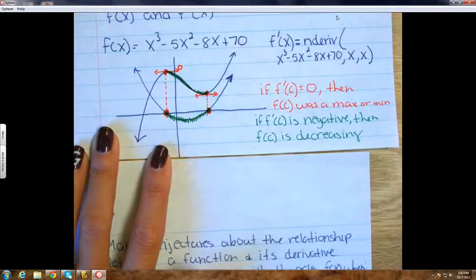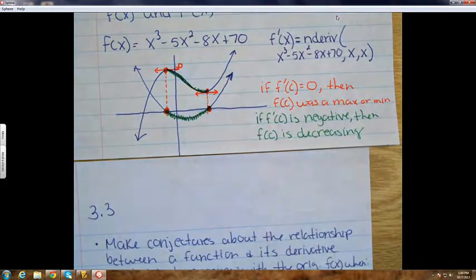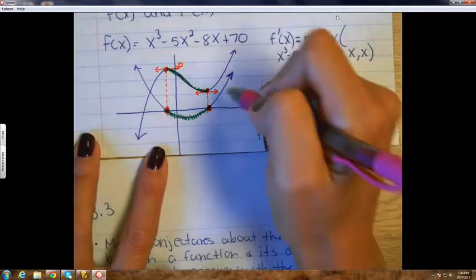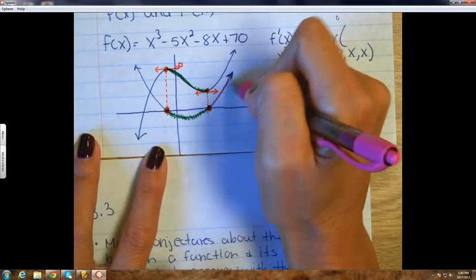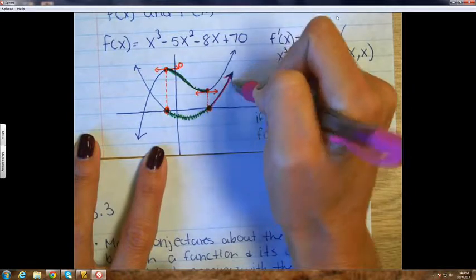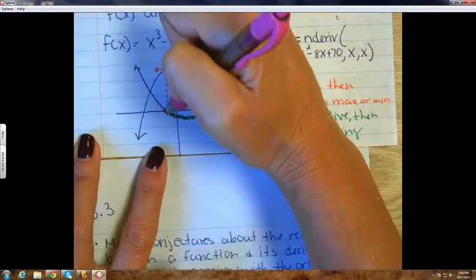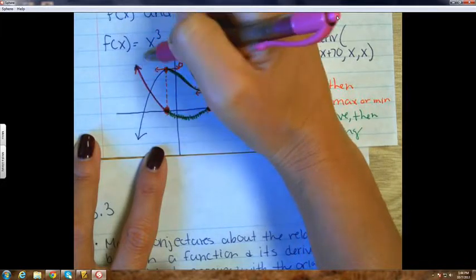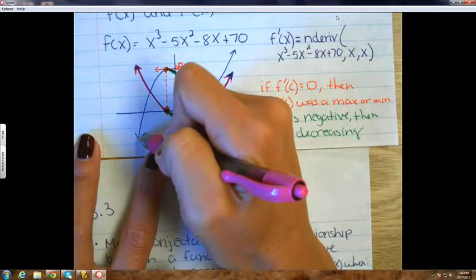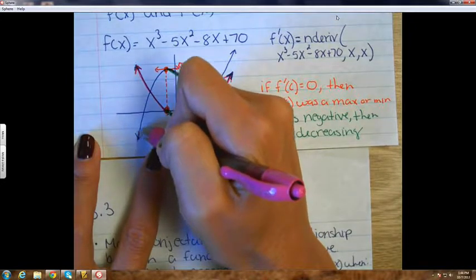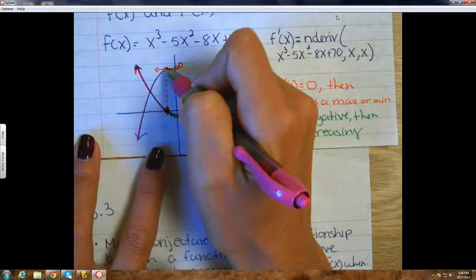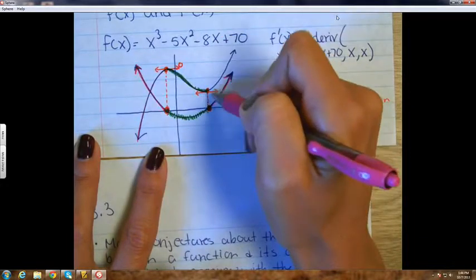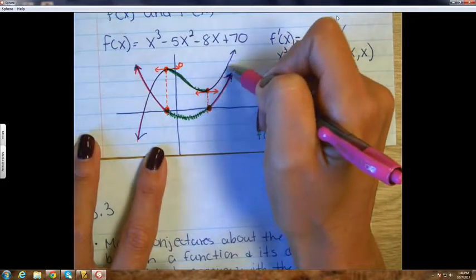So then the last part, what's happening on the original function when the derivative is positive? Well, the derivative is positive here. These are all positive y values, and the derivative is positive here. So what's happening as we always read from left to right, what's happening on the original function here? All of those function values are increasing all the way through here. Same thing here. After it hits its min, now I start increasing again.